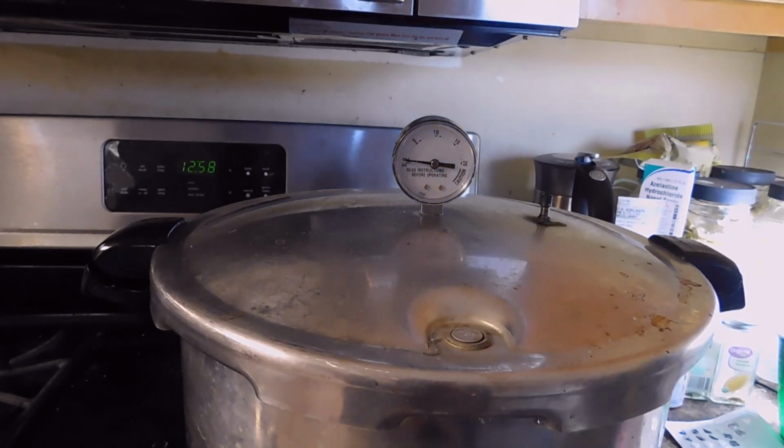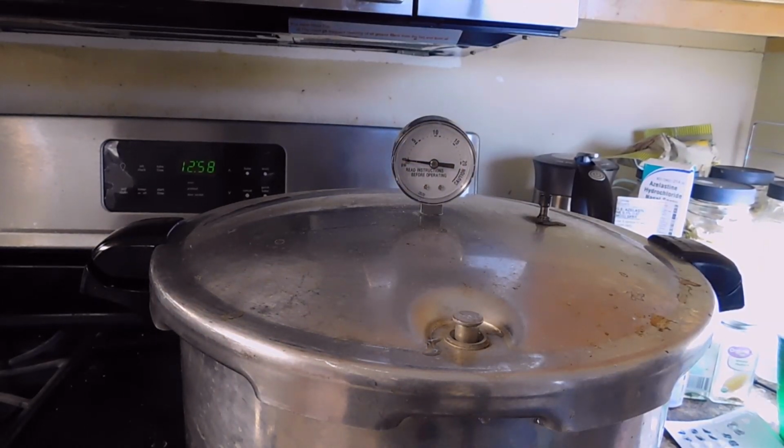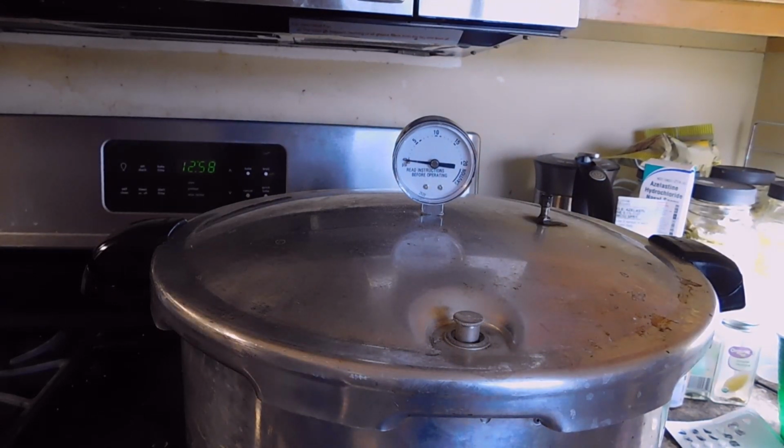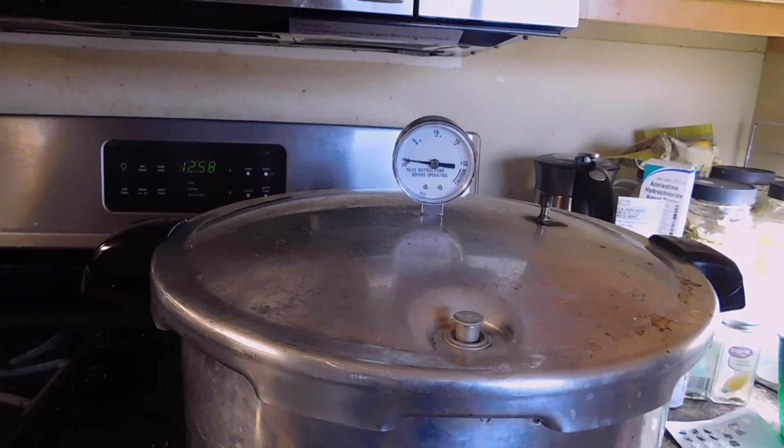Okay, our vent is venting. I don't know if you can see it, but there is steam coming out of it. We're going to process these for 65 minutes because they have the bone in and we're doing pints. So we will come back when our 10 minutes is up because we've got to let this steam for 10 minutes and we'll be back.